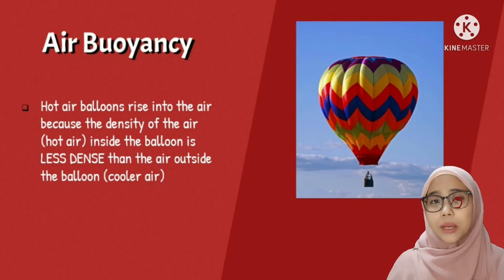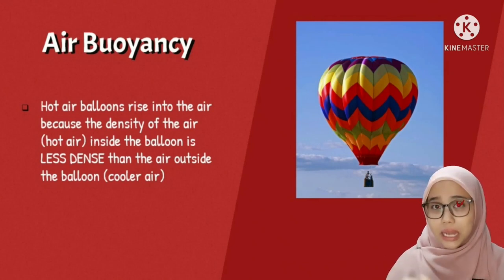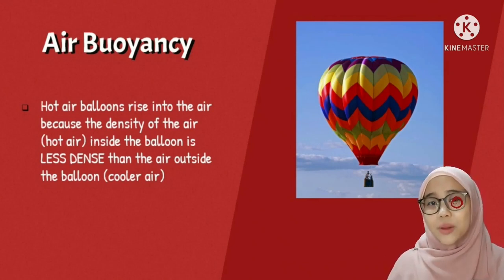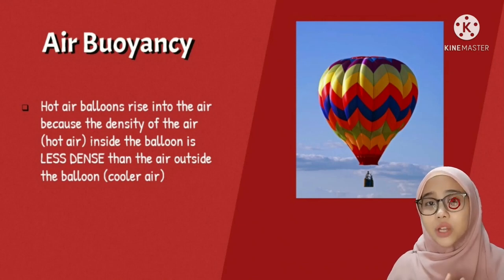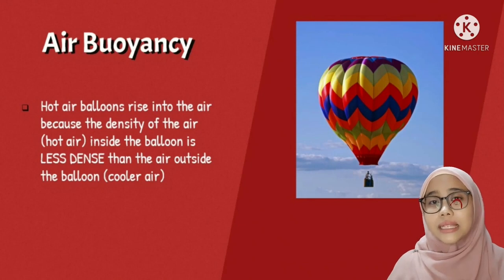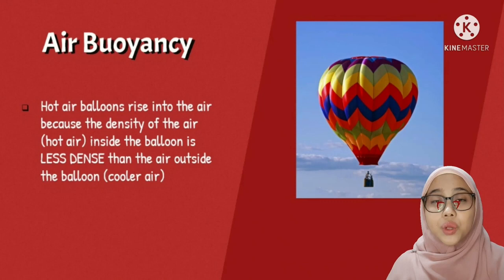How can a hot air balloon fly upward when gravity is pulling it down? Thanks to buoyancy, a hot air balloon can float in the air, because of an upward force that the air exerts on it. Since the hot air balloon itself is heavier than the air, it must be filled with a large volume of something much lighter, which is hot air. For your information, when something is heated, it will expand. If an object expands due to heat, that means it takes up more space than it did before.